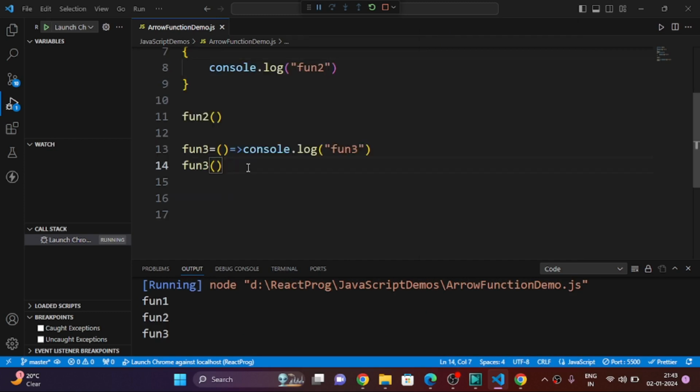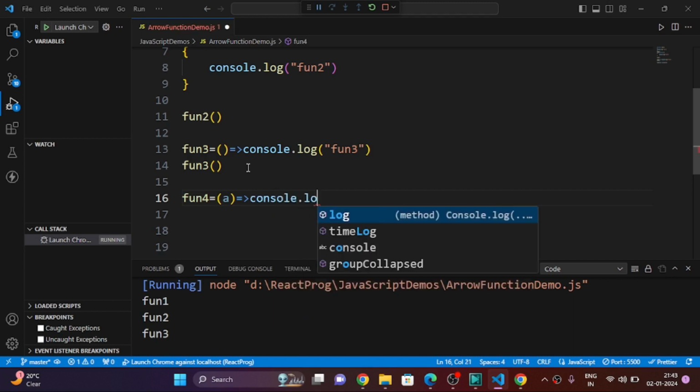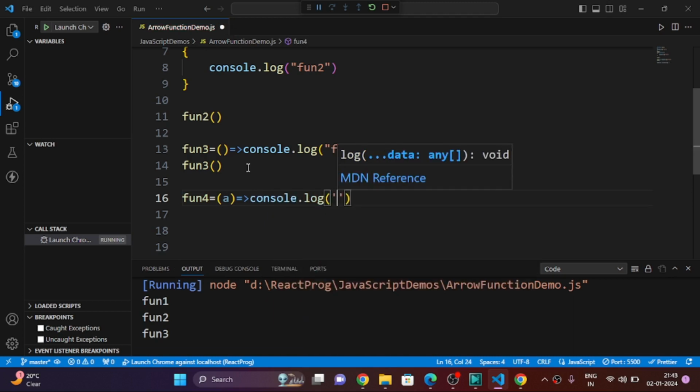Now again, I can write the same function in an alternative way as function 4 is equal to, then arrow brackets. If I want to take some parameter to the function, suppose a is a parameter, I can take the parameter like this, and console.log, then parameter passed to this function is, parameter is equal to a.